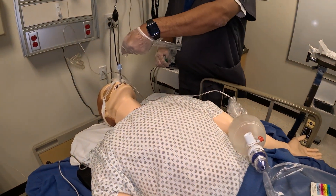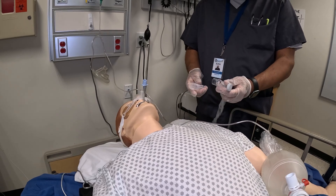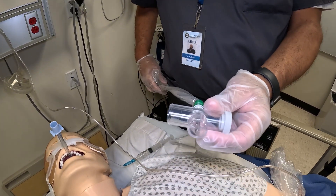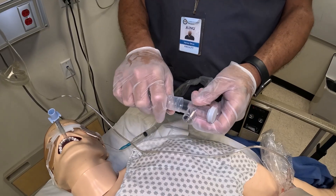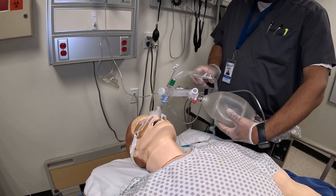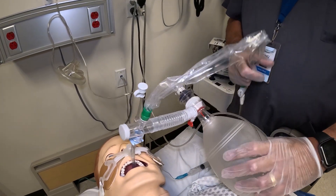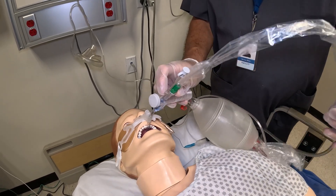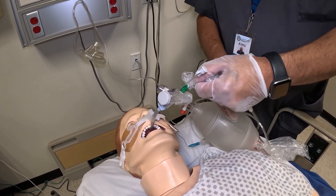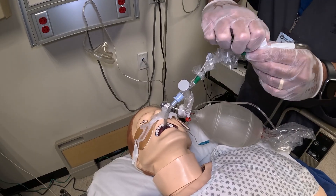This is the part that attaches to my suction, and this is the part that attaches to my ET tube. If you're ever not 100% sure of how to put it together — I've sometimes seen people put it together wrong — just remember that the Ballard is going to go through the ET tube, so that should help you know which way it needs to go. You can also attach your ambu bag to this so you can ventilate in between suctioning. I can go ahead and give a few breaths. Now I'm going to go ahead and pass my catheter — same thing, go down and stop when you meet resistance, then suction on the way out.